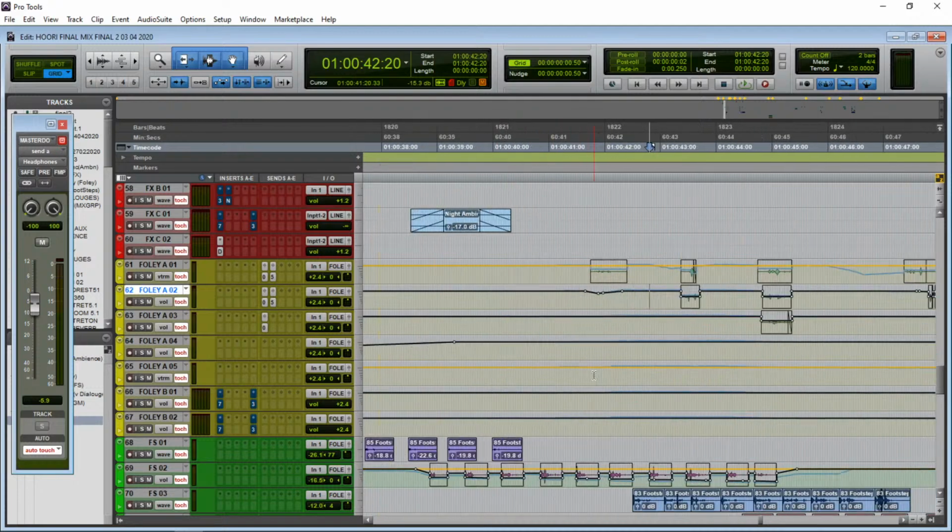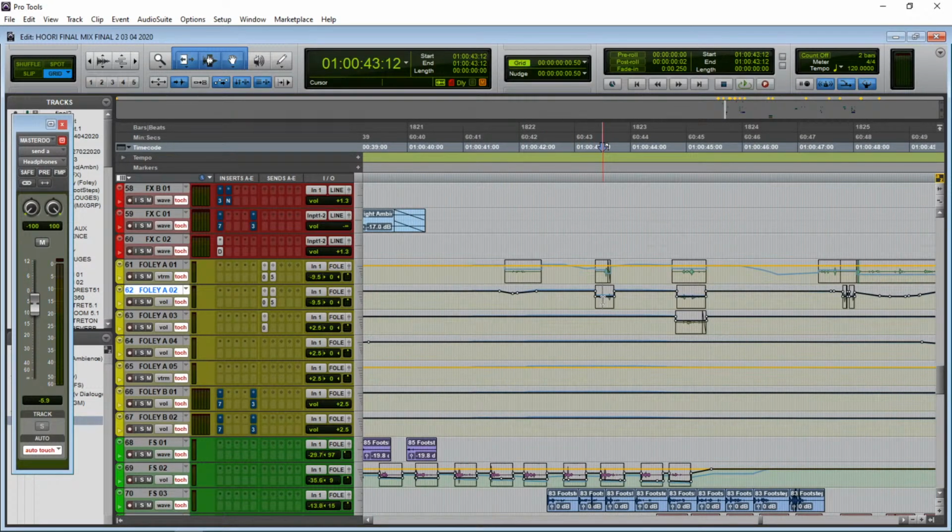So you have automation over here, and the VCA automation works above this. If you reduce the VCA completely to -infinity, where you hear nothing, this automation is also affected by that.